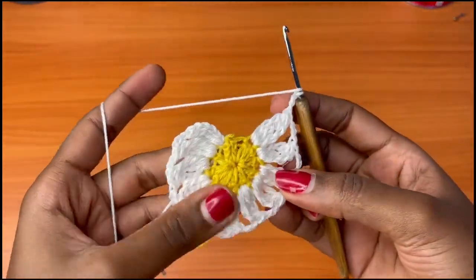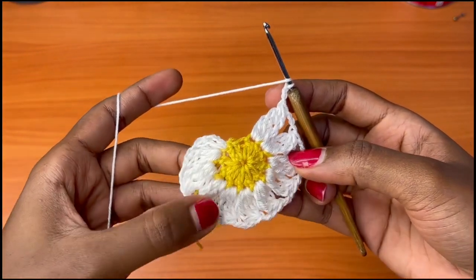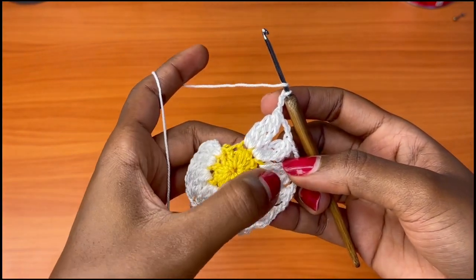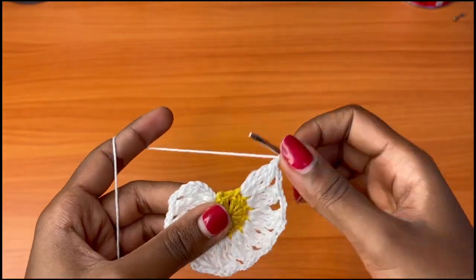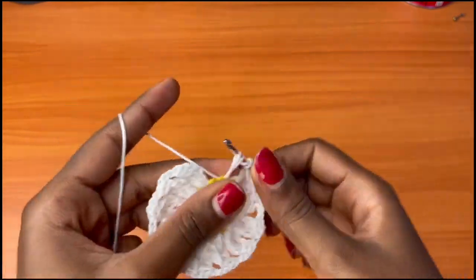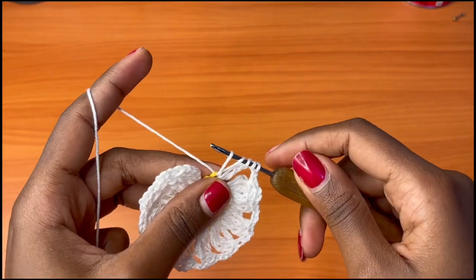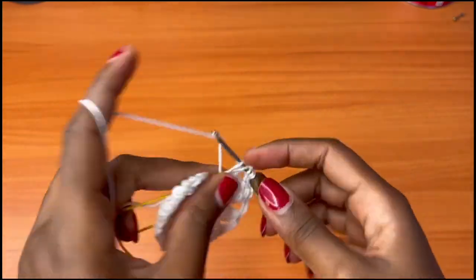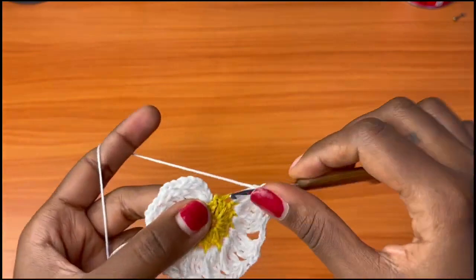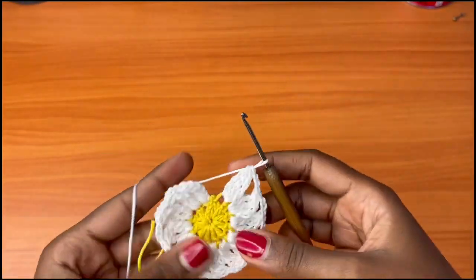So I'm on my very last stitch, so you can see I have 1, 2, 3, 4, 5, 6, 7, 8, 9, 10, 11, and I'm placing my very last cluster. So yarn over twice and place 3 treble crochets together in the very last stitch. Yarn over, pull through all.